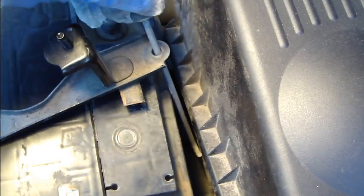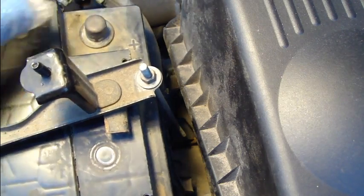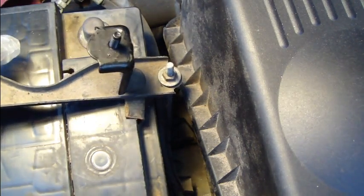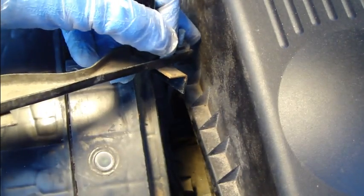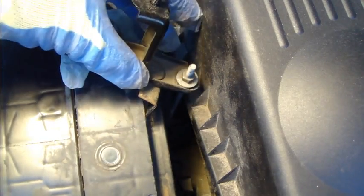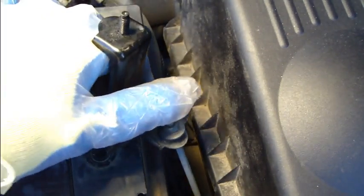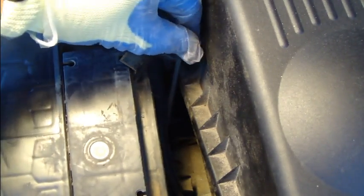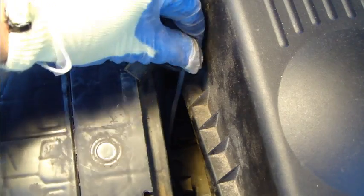Okay, and the next step was to hook up this metallic hook to that hole that is in there, and when you lift that bar, and then you insert that, there is this hole, and this is always a little bit complex if this is the first time you do it. Now you can hook up this on whichever side you like.